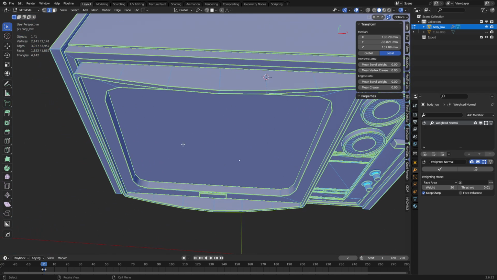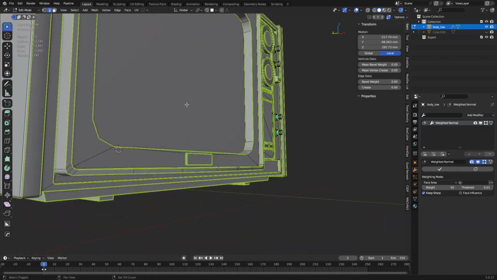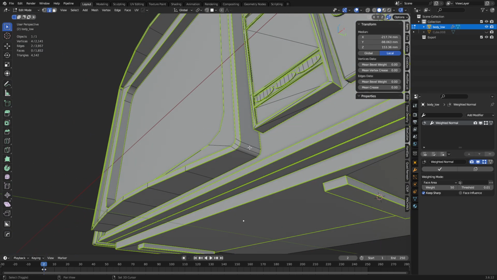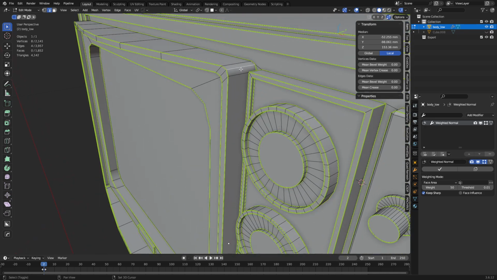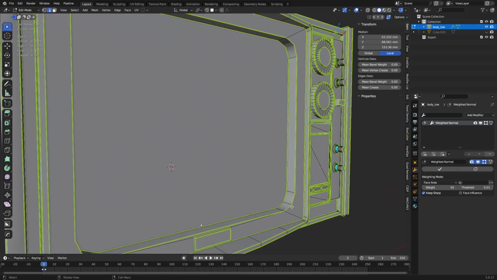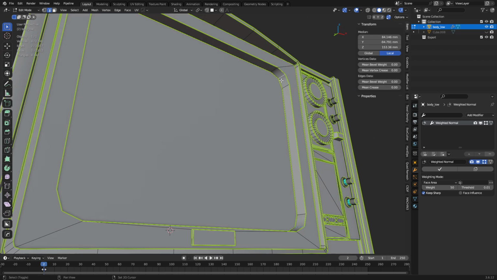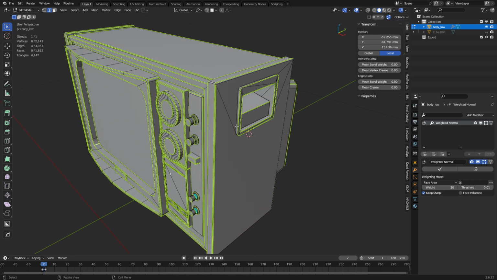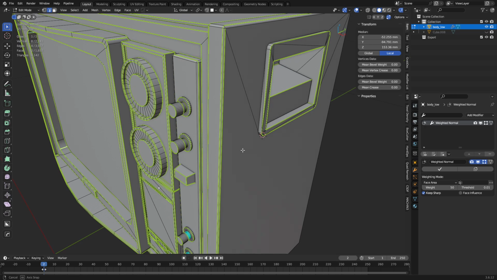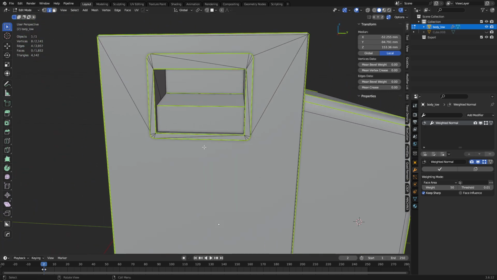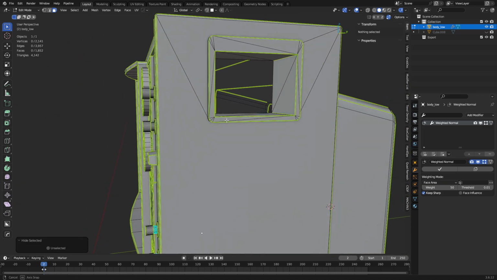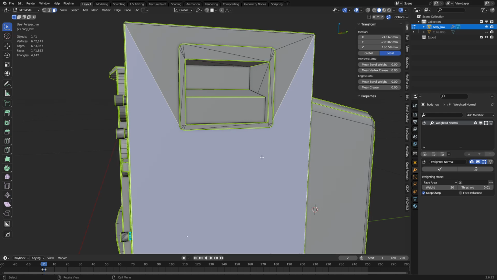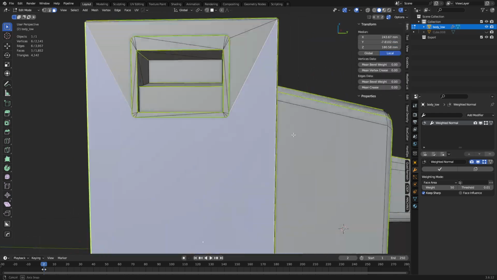I don't think this is going to unwrap correctly because I have not been marking everything I need to mark. I was so close to getting it all done, but I just wanted to keep going with it. It's pretty close. Some of it you can't see. You can hide mesh in edit mode. You press H, right? And then Alt H brings it back.